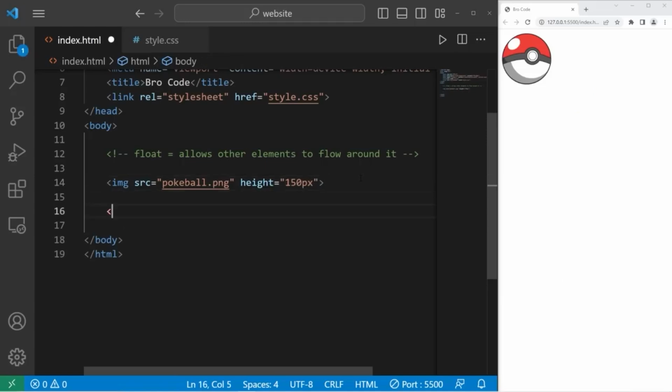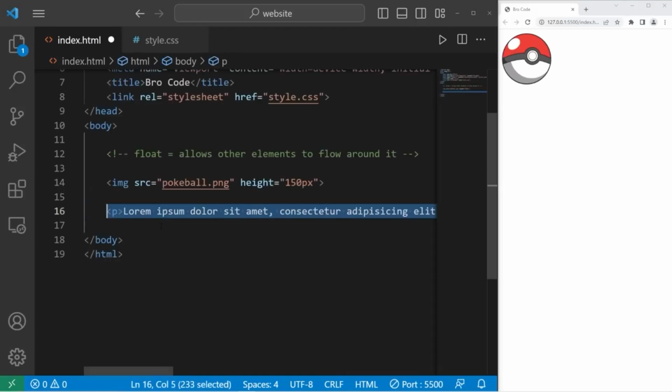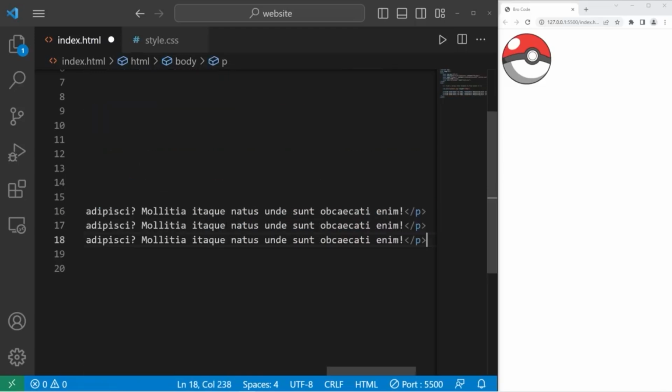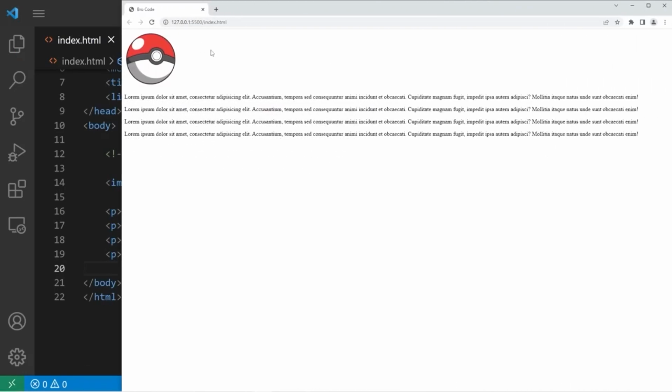I'm also going to create a few paragraphs of text. In VS Code, you can type lorem, then press tab to generate some text. I'm pretty sure you know that already, though. Let's create 4 paragraphs. 1, 2, 3, 4. My first image is taking up the entire width of my viewport. All this text is being pushed underneath.